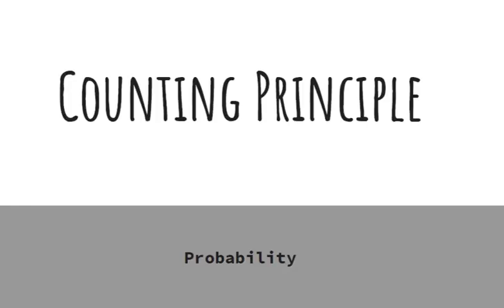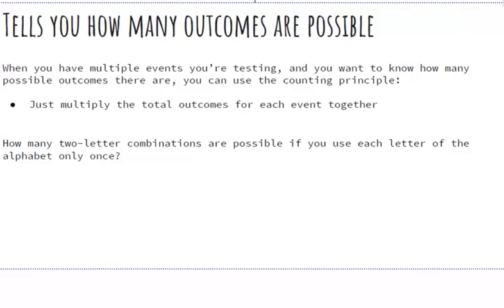All right, so this week in class we started talking about the counting principle, and we're going to be getting into combining some probabilities here, looking at the probability of more than one event at the same time. So the counting principle is a good tool to use in order to figure out how many possible outcomes you could have when you are combining events. So let's look at how we use this.